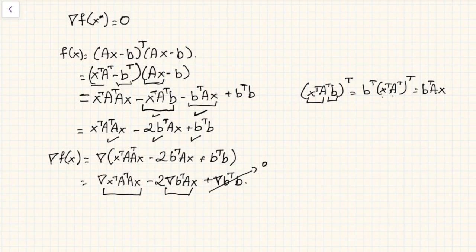So in the linear term, we use the fact that the gradient of Px, where P is a matrix, is P transpose. So why did I write this fact? It's because that's what we have. Our P is b transpose A. So setting P equal to b transpose A, we get that the gradient of b transpose A, which is P, times x, is b transpose A all transpose.